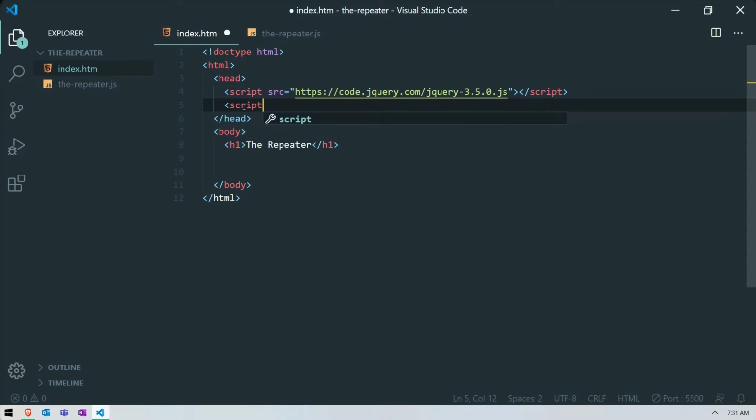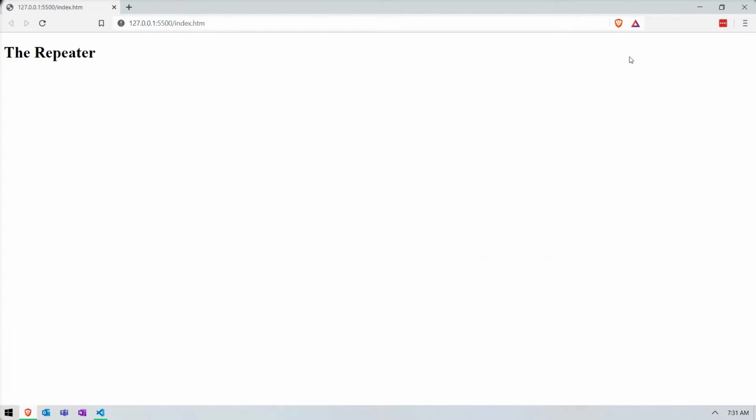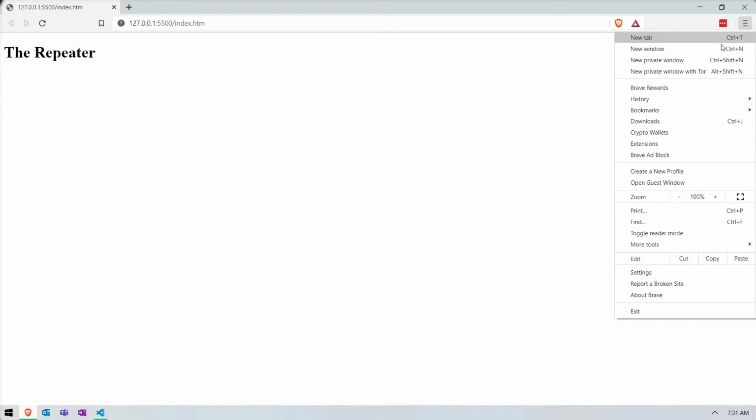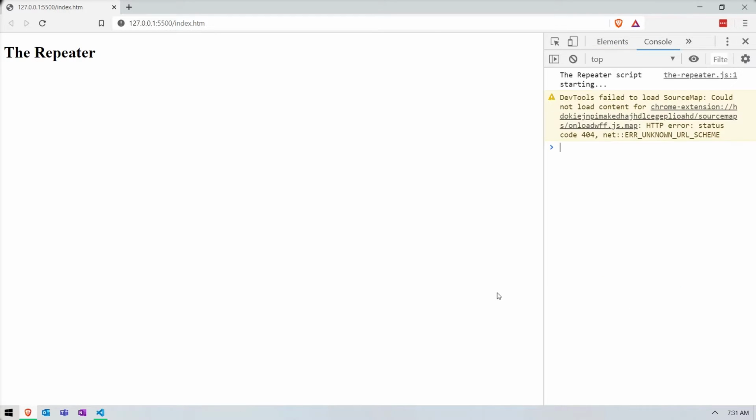And in order to get the HTML and the JavaScript connected together so the browser knows what to run, I'm going to do a new script tag with the source pointing directly to our new file and adding that defer keyword so that it doesn't run that file until the end, until after it's loaded everything else. So going to the developer tools in the menu for the browser, we can have a look in the console and our messages there.